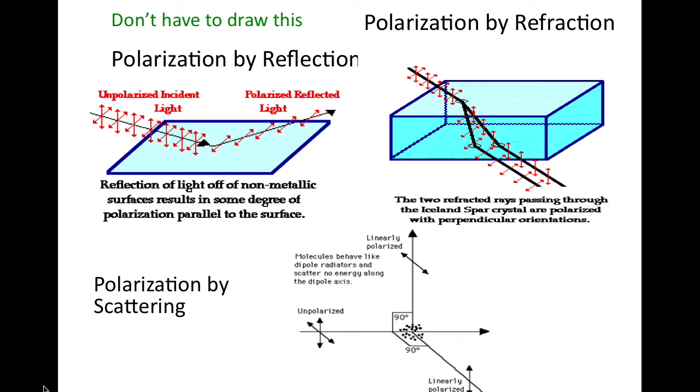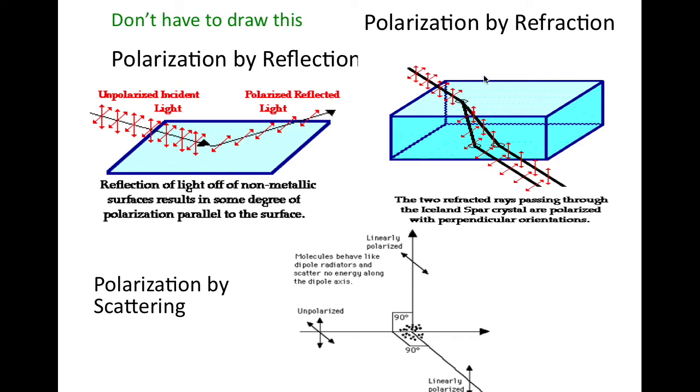Unpolarized light can also become polarized by being reflected on surfaces. What happens here when, let's say, the sunlight is traveling towards the water, and after reflecting off of the surface of the water, the light reflects as polarized light. Because we know the light coming off the water is horizontal, we can have sunglasses with vertical polarizers that block out the reflected light from the water. This helps to cut down the glare that we see reflecting off of the water's surface.